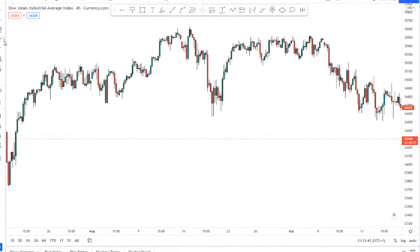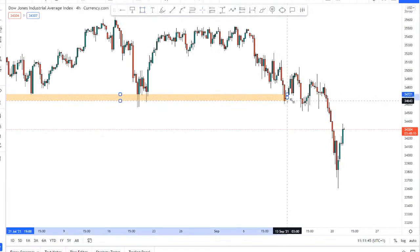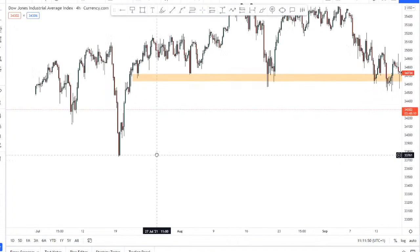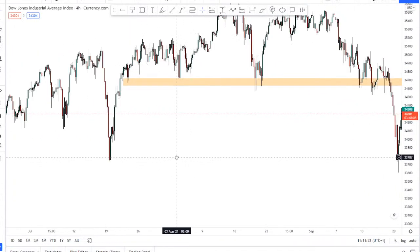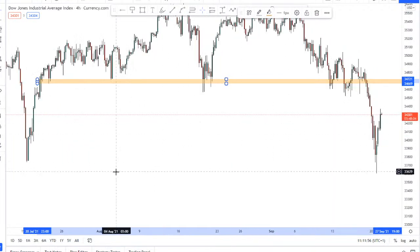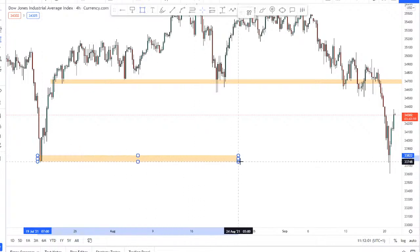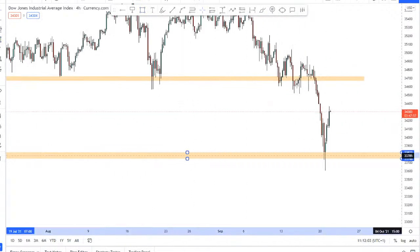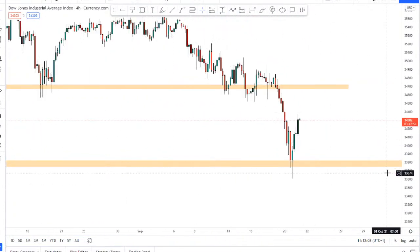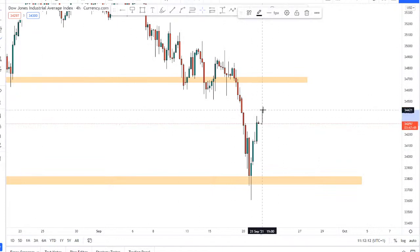Taking out key support here on the 4H time frame, which I said, if price does take out this level, we could really see some bearish run. We actually did; I wasn't expecting that to happen. I was just saying that if price does take that out, that's probably where I expect price to go. We pulled back into this area, just about wicked below it, so we spiked through, taking out some liquidity below those areas. So I think for US30, we'll probably see the price recover a little bit now back into this resistance up here.